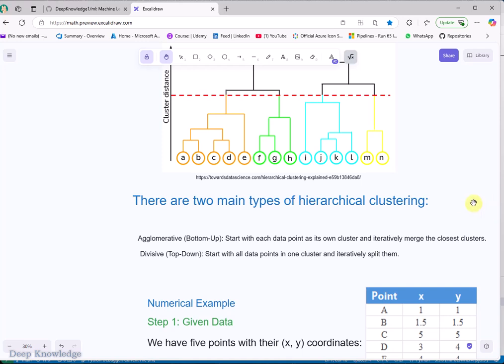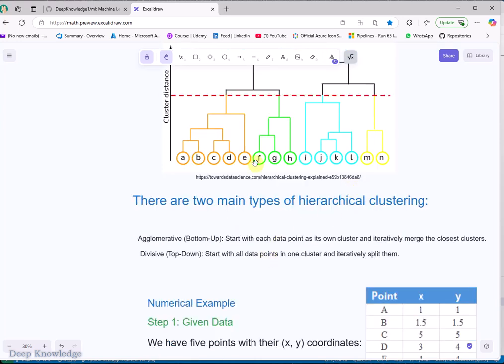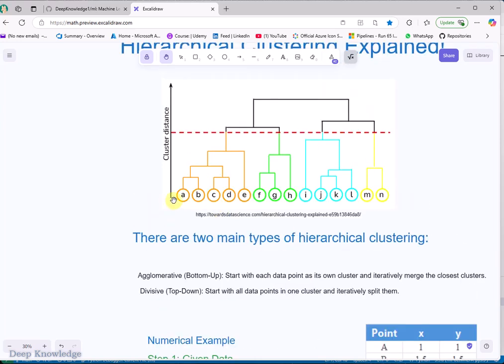Today, as you can see here, we will dive into hierarchical clustering. There are two main types of hierarchical clustering. For instance, we have this data here, and the main goal is to group similar data into a similar cluster.